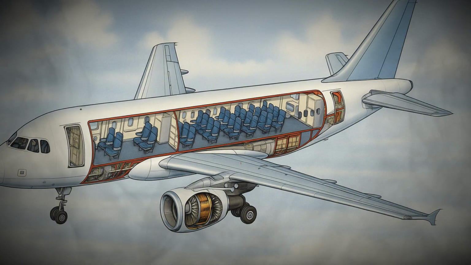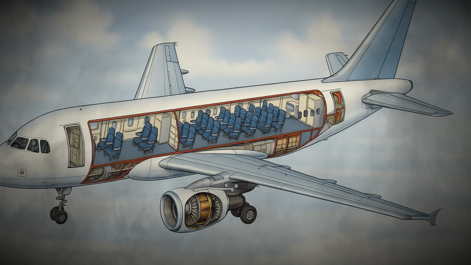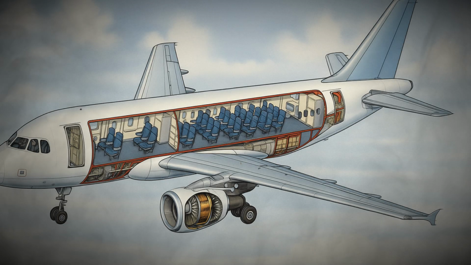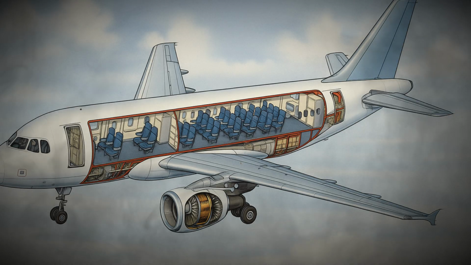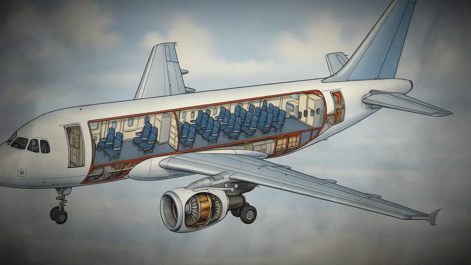Safety is also embedded in the operation of airplanes through rigorous pilot training and standardized procedures. Pilots practice emergency scenarios repeatedly in simulators, from engine failures to hydraulic losses to fire on board. Crew resource management emphasizes communication and teamwork, ensuring that all crew members contribute to problem-solving under stress. Checklists provide structured responses to both routine and emergency situations, ensuring that no step is overlooked, even in chaotic circumstances.